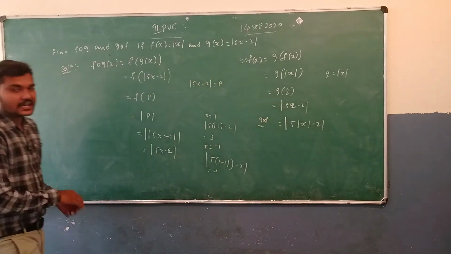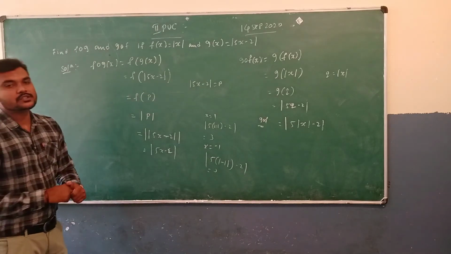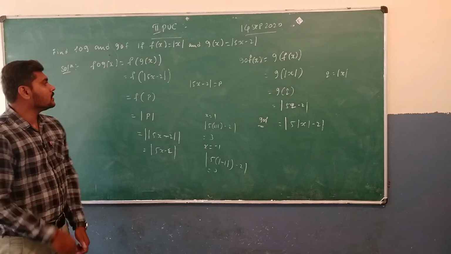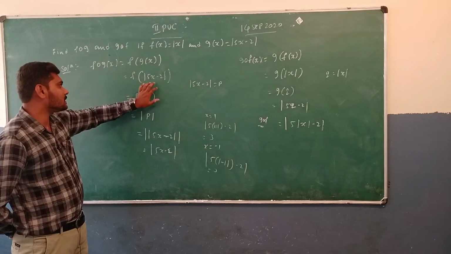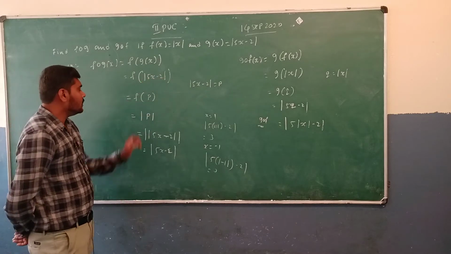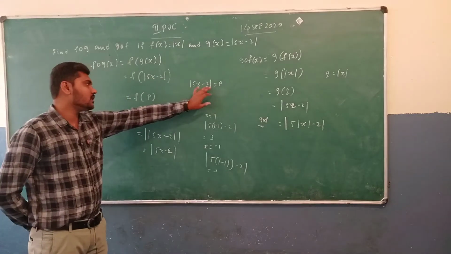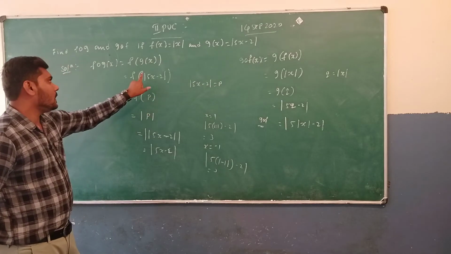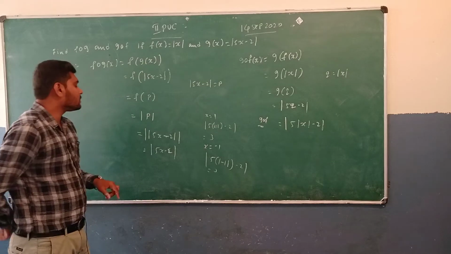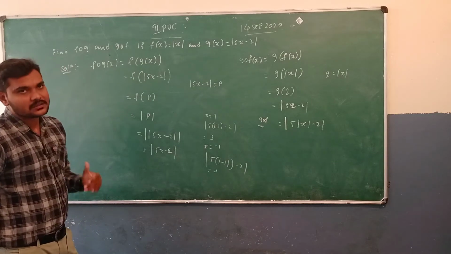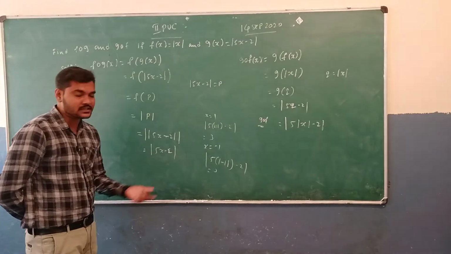So observe here. I am going to explain again and again because this is a very important concept which is going to be applied in your examination. For f of g of x, in the place of g of x we have substituted mod of 5x minus 2. In the mod of 5x minus 2, I am replacing it with p. So p is going to be mod of 5x minus 2. Then f of p is going to be mod p. Then 5x minus 2 under the modulus sign again gets the modulus sign applied, and we can see mod of 5x minus 2.